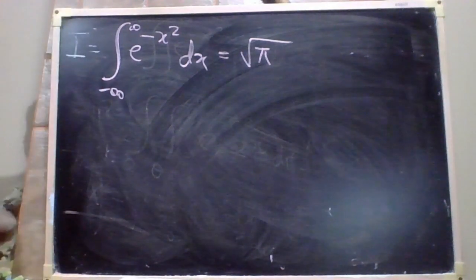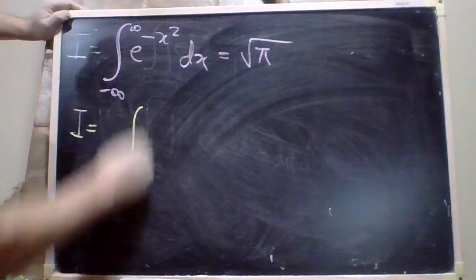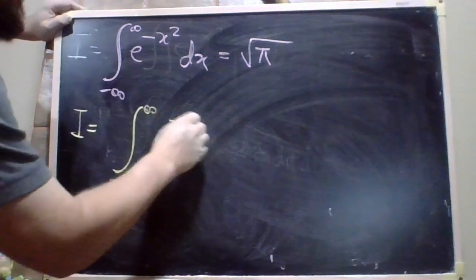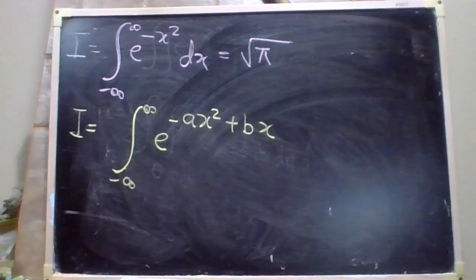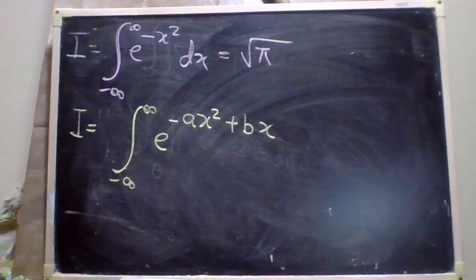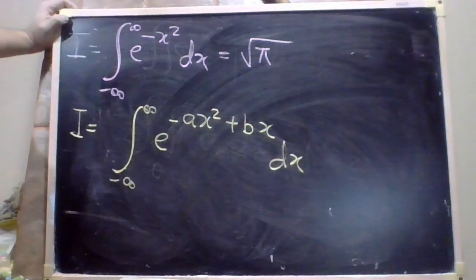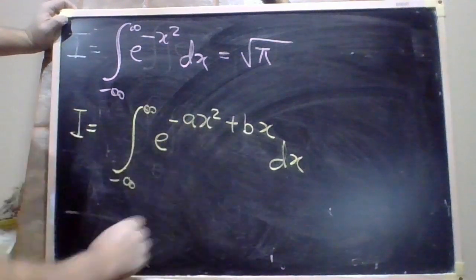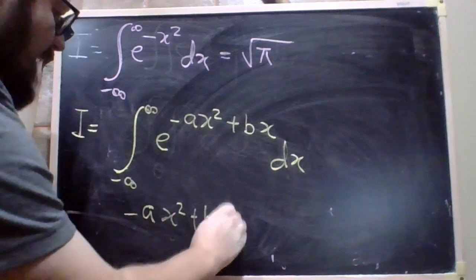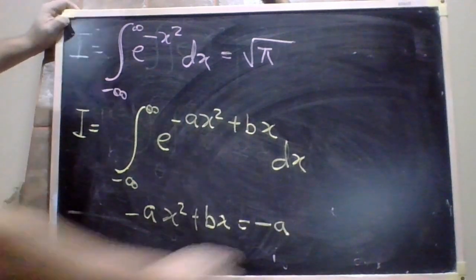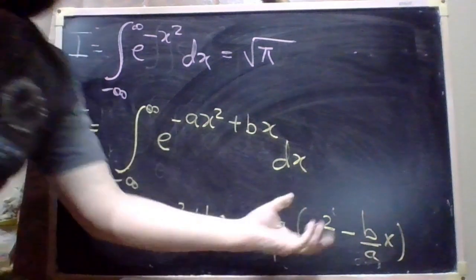All right. But now you can try to find out a more general integral, which can be converted to this one. Say you want to integrate e to the minus ax squared plus bx. That's what you wanted to integrate right now, with respect to the variable x. So what you can do, first, look at the parameters here. You can write this polynomial, minus ax squared plus bx. You can put the minus a in evidence, and you find x squared minus b over a x. All right, this is just an algebraic manipulation here.